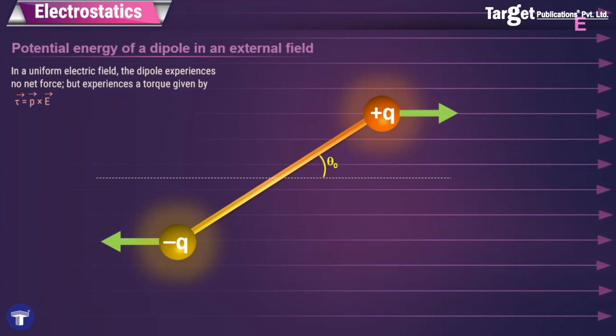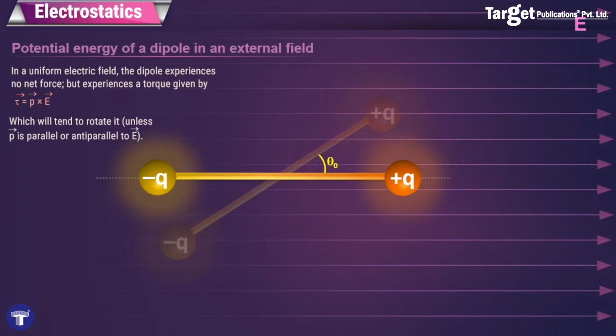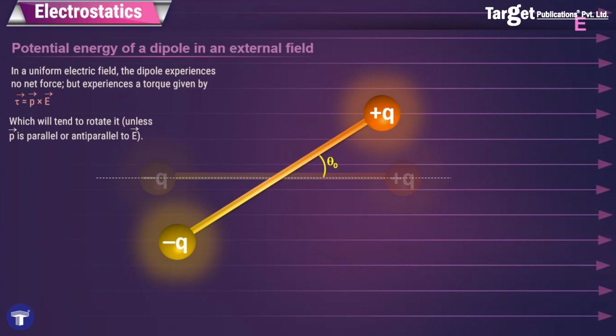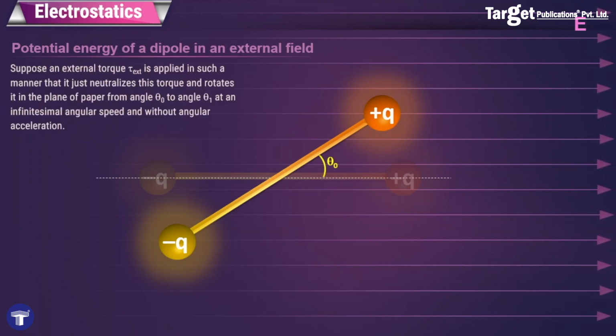Now, this torque, what does it do? Whenever you place this electric dipole in an external field, this torque tries to rotate this dipole in such a way that it becomes parallel or anti-parallel to the electric field, which means that there is always a natural torque acting on the electric dipole which is trying to align it with the electric field. That means if I want to rotate the dipole in a direction opposite to the direction in which the electric field wants to rotate it, I'll have to do some external work. That is, an external torque is applied by me in such a way that I have to do work against the torque applied by the electric field. So I say it just neutralizes this torque and I'm going to now rotate it in the opposite direction.